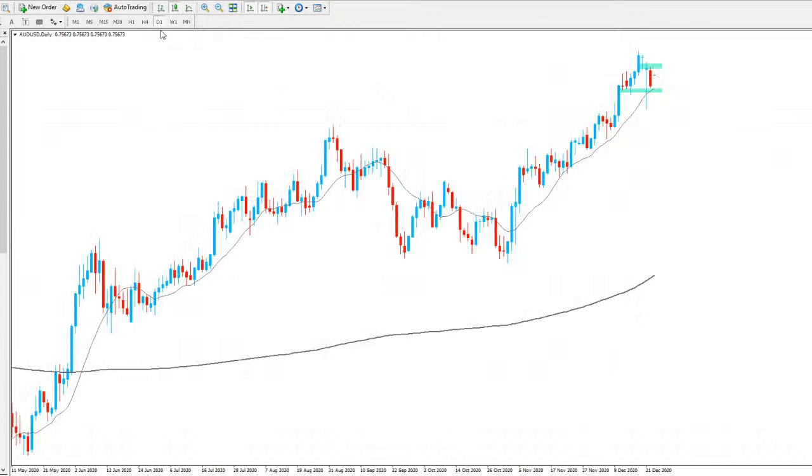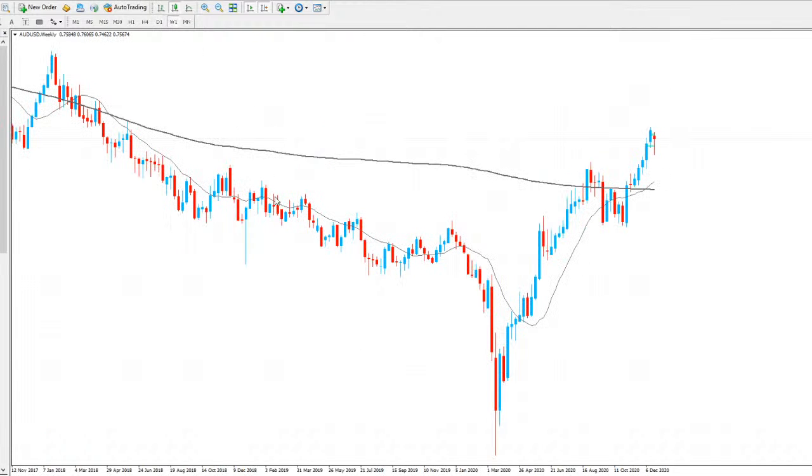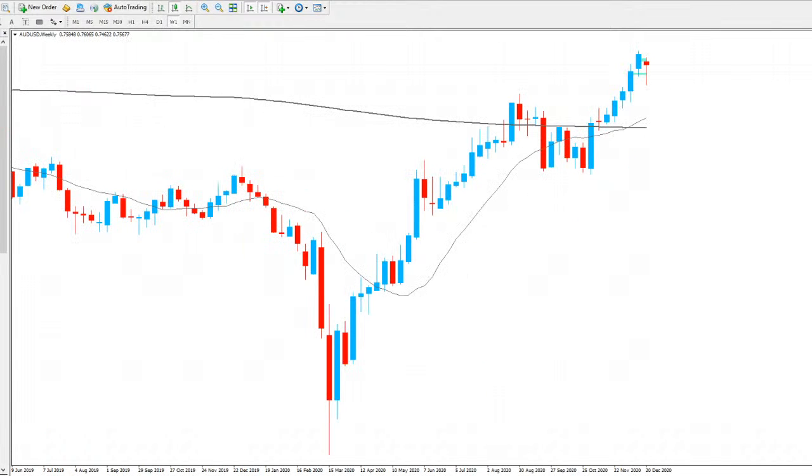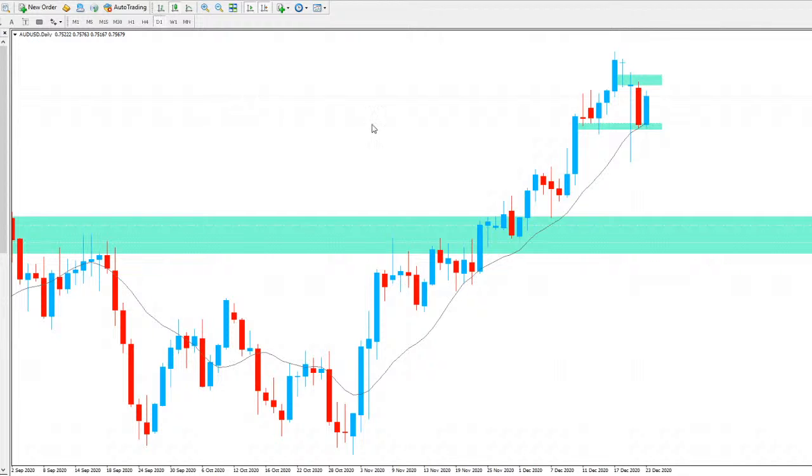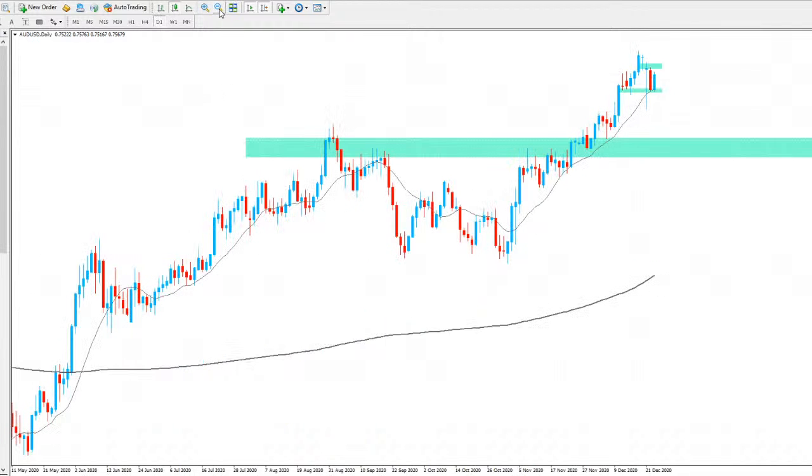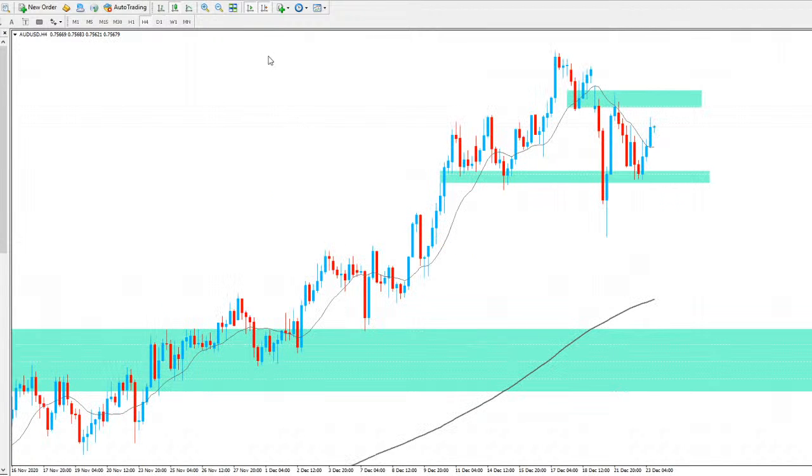And as you can see on the daily and weekly time frames, we're very overextended to the upside, and you do like to see some retrace in the market now. On the weekly chart, there was previous resistance there, we broke above it and didn't have a retest of that same level, just closed above it and continued to the upside. So now we could be seeing some retest of that area from a weekly point of view. And on the daily, you've had a big move to the upside where you do expect some retrace to happen. So again, we could be seeing a longer move to the downside for this pair.